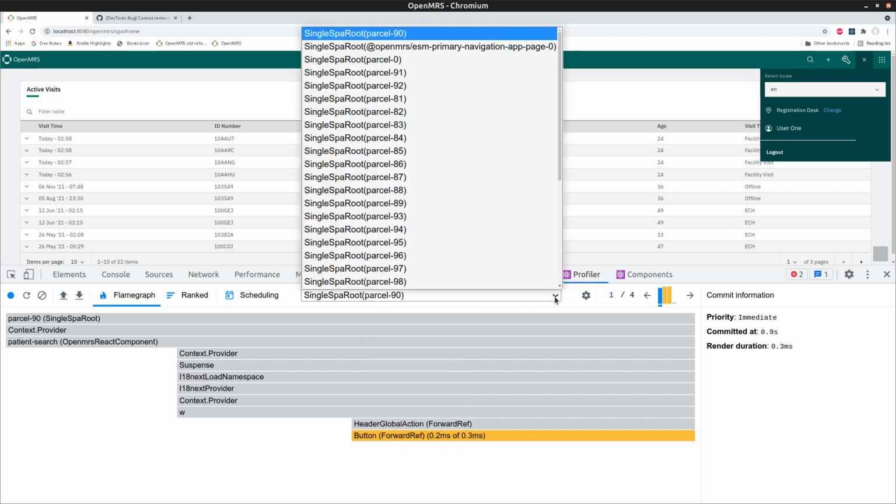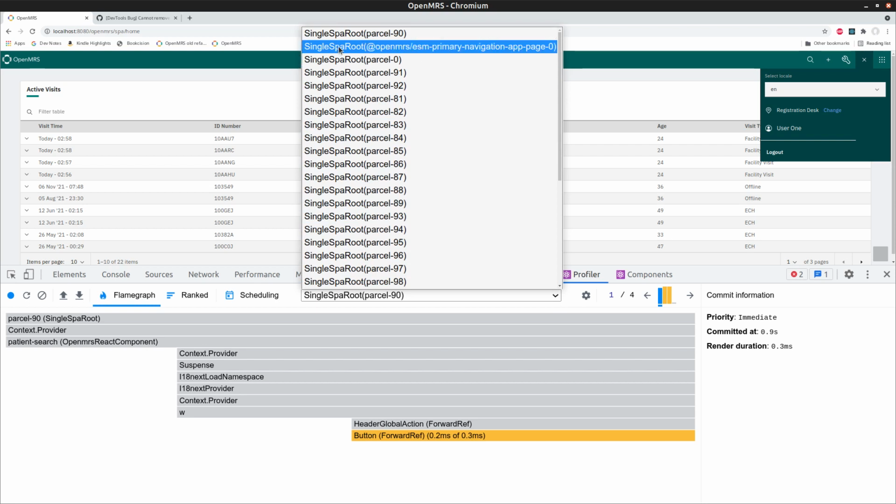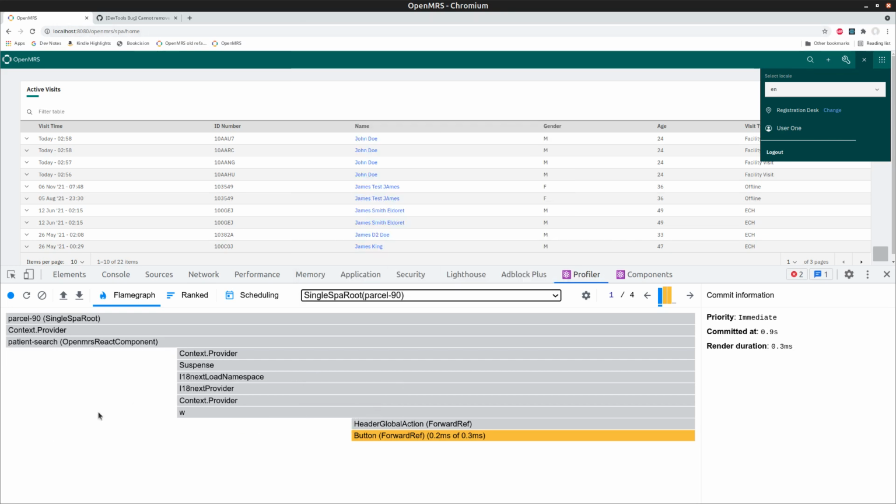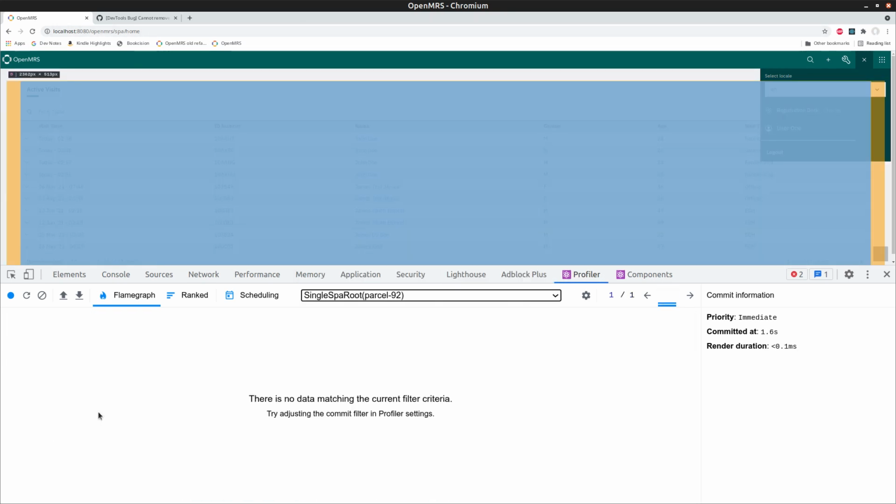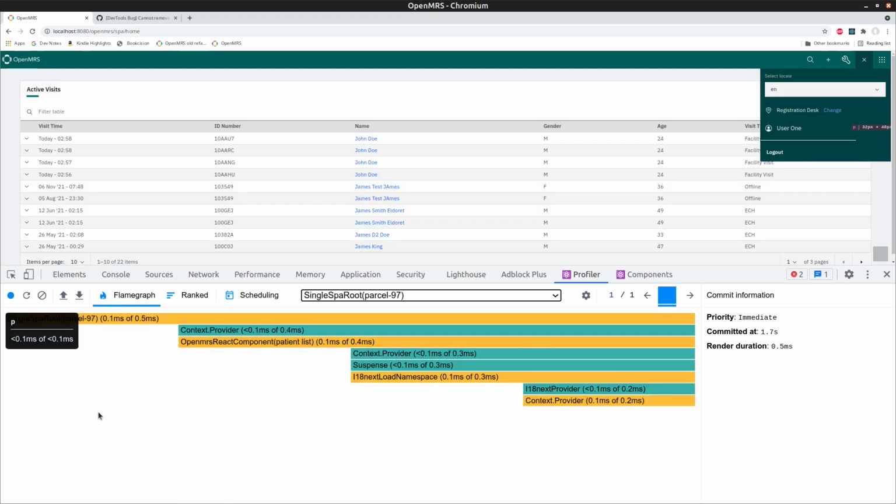We have lots of different React parcels, and so you need to find which parcel contains the interesting information. There are parcels that correspond to the modules at the root level, like the pages, and then every extension creates a new parcel. And so if you're looking within a specific extension, then you'll find information on that there. And you can sort of tab through these with the down arrow and see, most extensions didn't do anything.